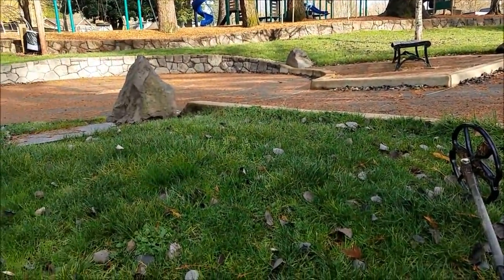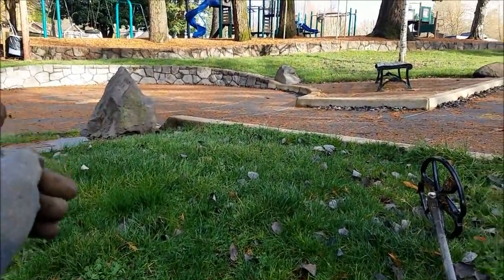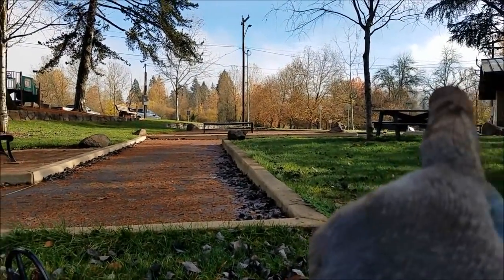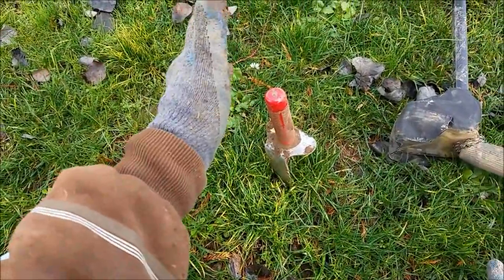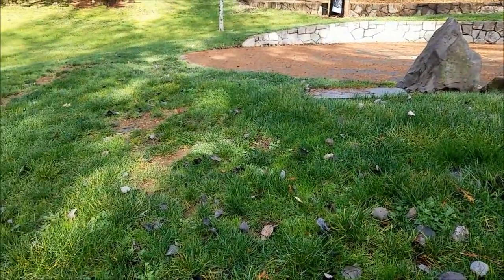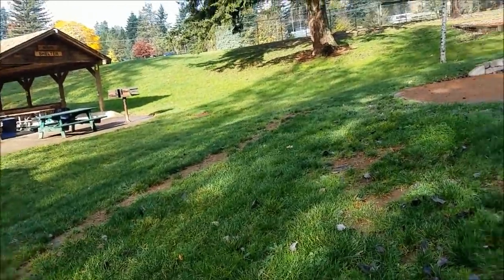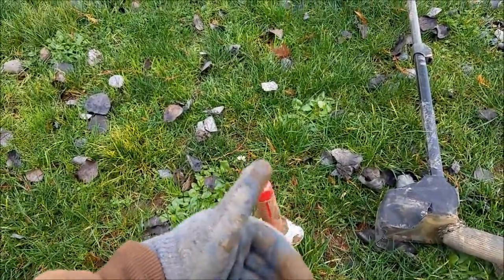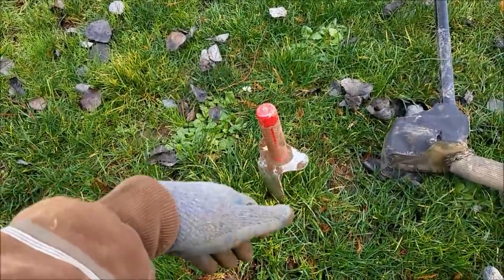Well, I know that this park back in the 50s or 60s had a wading pool, so it could have been here. I know there's another one right there, and I can't remember which one the original is. I think the original one might be over there, but I got a signal. It's coming up a decent depth, but I'm in an old park, but it's been, I think, land filled. I've managed to find 3 silvers here. That's about it. 3 rosies. This is coming up 1744 and a 46, 47, and at about 6 inches. Worth a try, right?